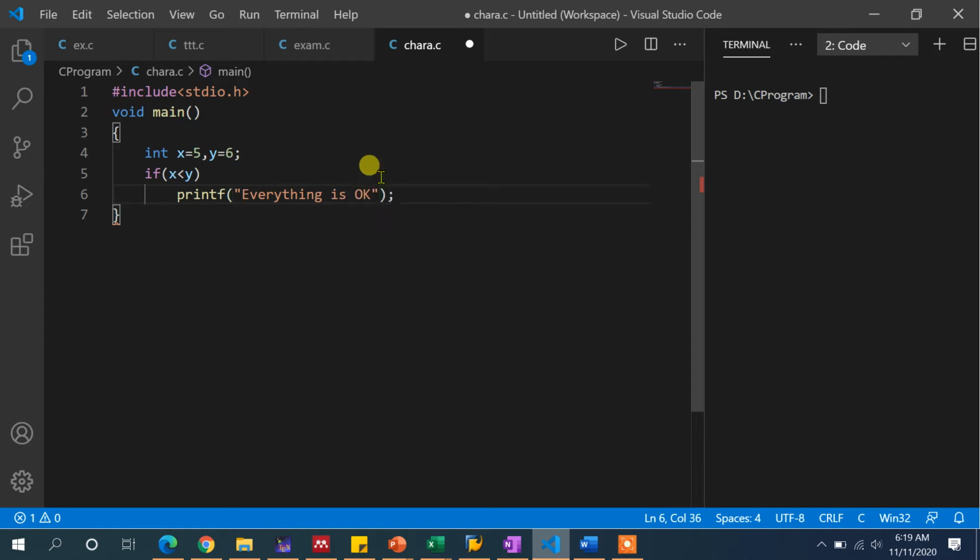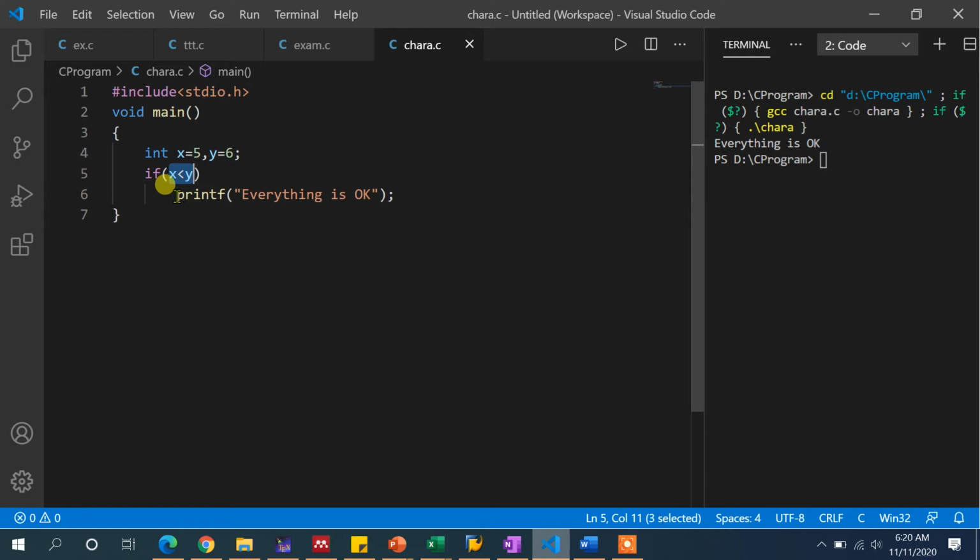So I have written a simple program where I have taken two variables, x is 5 and y is 6. If the condition, that is x is less than y, is true, the program will print everything is okay, and if x is not less than y, then nothing will be printed. Let me run this program. You can see x is less than y, the condition gets satisfied, so this line gets executed, and that is a single statement that depends upon this if condition.